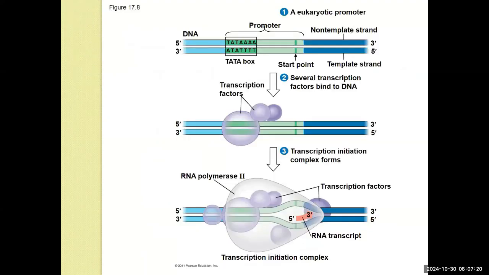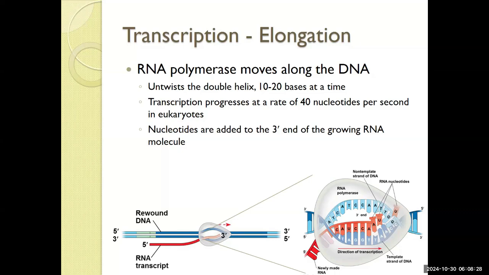So here we can see that in visual diagram. We can see our TATA-rich promoter box and the transcription factors binding to that region. And just where the start point is, we see our bubble separate those 2 strands of DNA and an RNA transcript being formed, moving along in the 5' to 3' reading frame, creating the single-stranded, newly made RNA transcript.